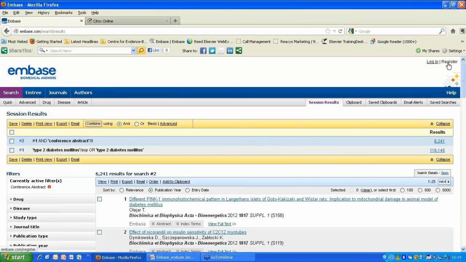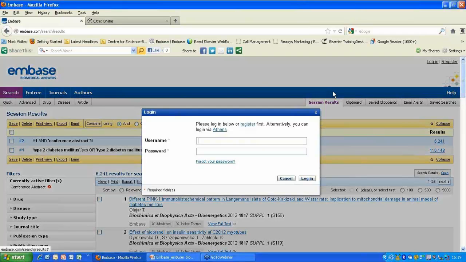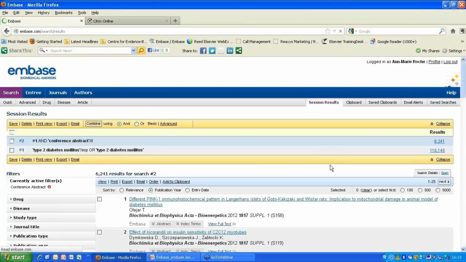So you can just very easily open up our registration form, enter a username and password, and from then on, every time you want to set up an email alert, just click on login, and I can log in just now, just to show you what that looks like if you haven't seen it before. And we log in like this, and then you'll see that I am now logged in.